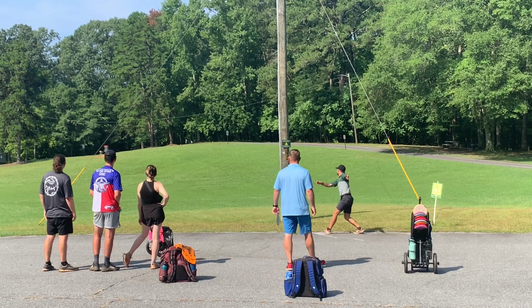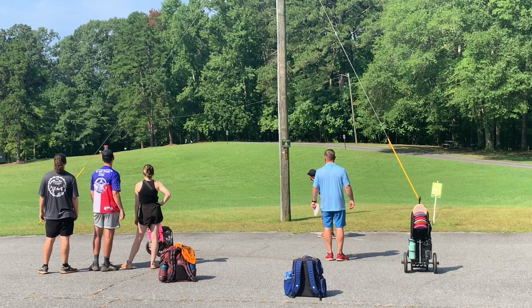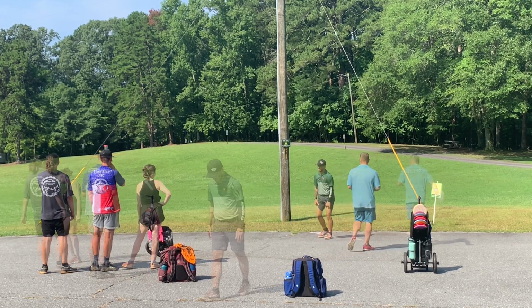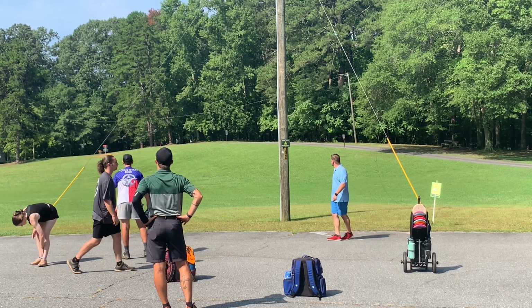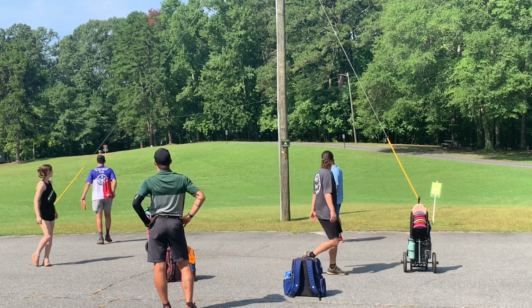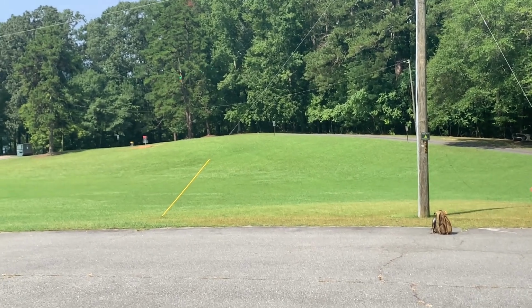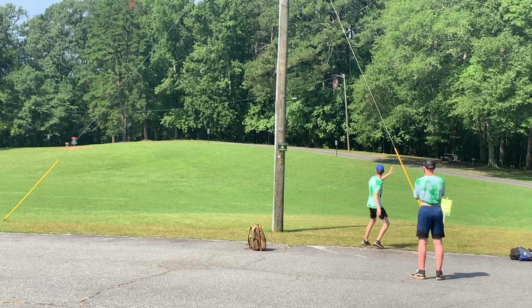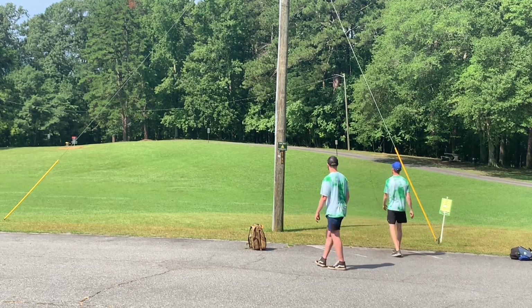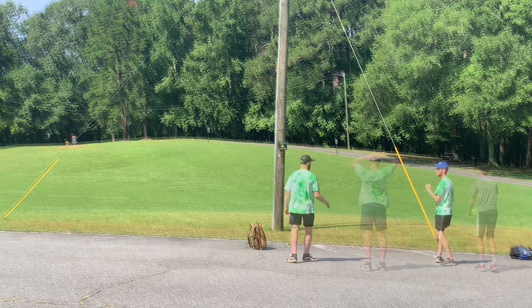Aaron Van Hook, another one of our lefties around here, throwing a nice wide line. It's a little bit juiced, but it stayed in the circle. They've got about 25 feet. His partner Daniel's throwing the high forehand line, and it stays in. I'm curious which one they took. They're about 25 feet, both of them. And this one's coming up a little bit short, unfortunately, but let's see if his partner can pick him up. Line looks great. Swinging in from outside, and that one's pinned. Great shot.